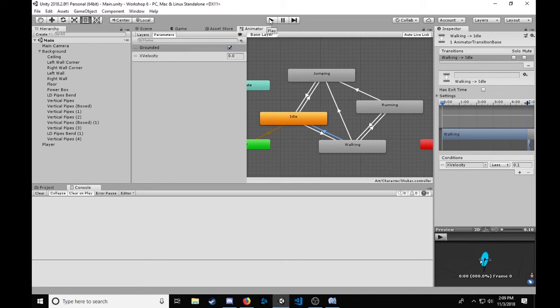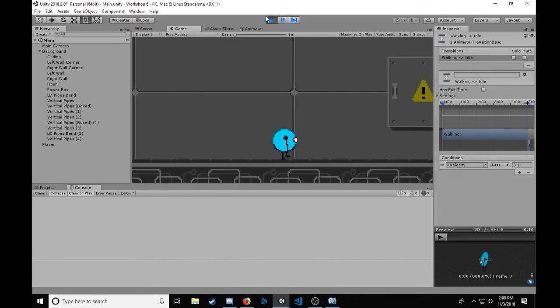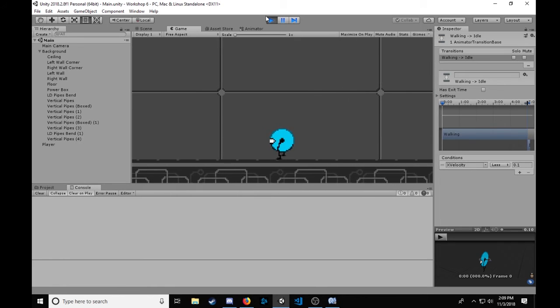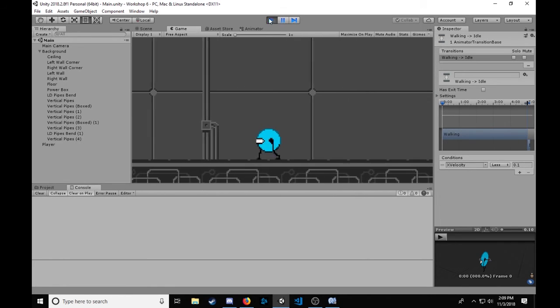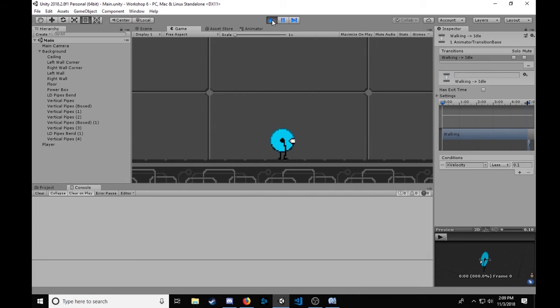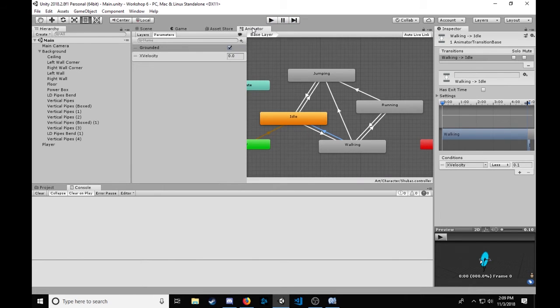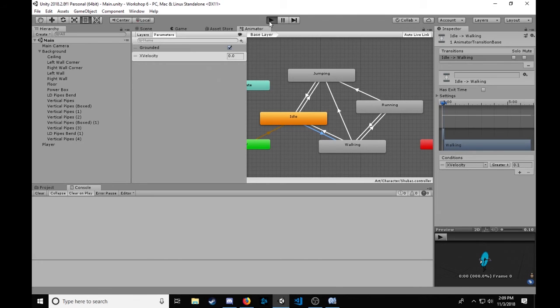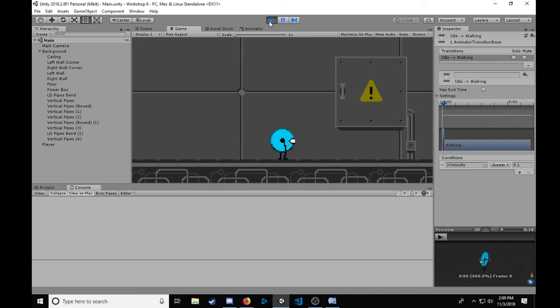Because you stop moving. I mean, you do properly stop. What is walking doing? So if you're transitioning from idle to walking, pull it up on both sides. Split screen it. Hang on. I might have greater than 0, do that, less than 0.1. You know what? Set this to be greater than 0.1. I have the feeling that that bit of overlap is what makes it transition back and forth goofy.